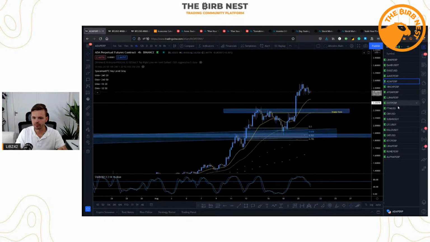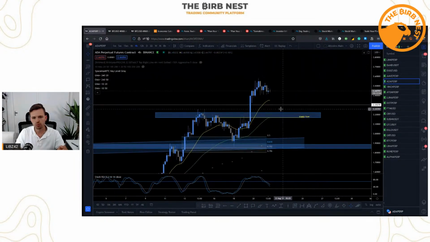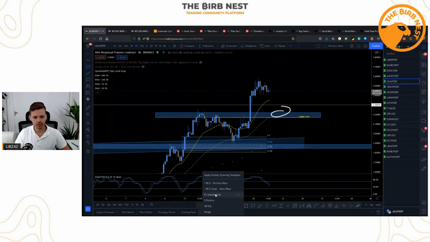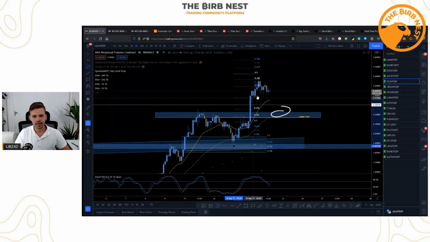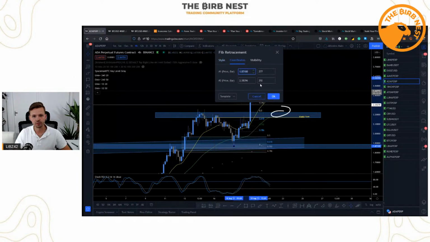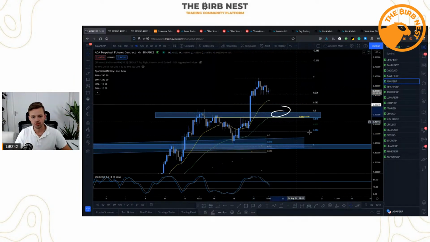But if we add some fibs here, I'm sure we might see the 50% fib somewhere in this area. And there's two fib levels that I watch extra closely, and that is the 0.618 and the 50%. So let's add that low and this high. And what you have here is you actually have the 50% right in the perfect area right here.